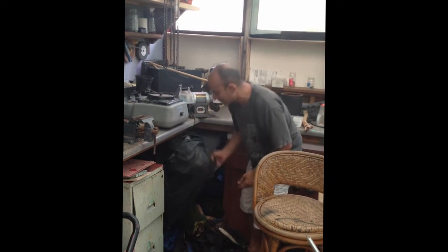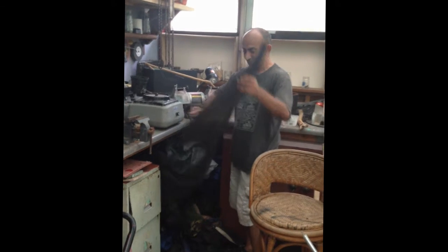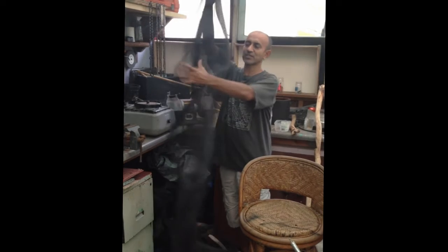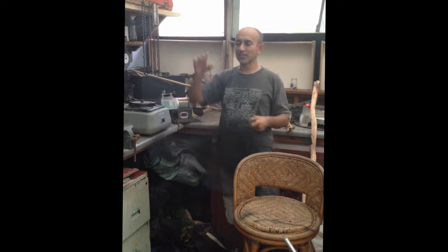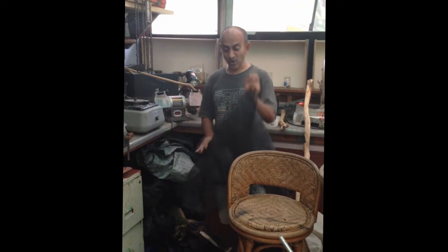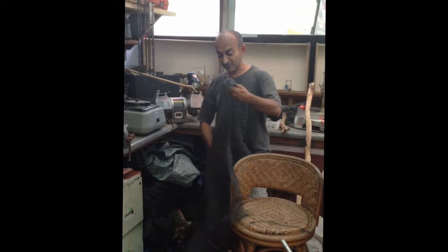Now, one of the jobs that definitely needs to be done is we try to separate the tops and the shade cloth. We have lots of old pieces of shade cloth which we use to repair some of the structures, to keep the mosquitoes out. We use these in a lot of different things.